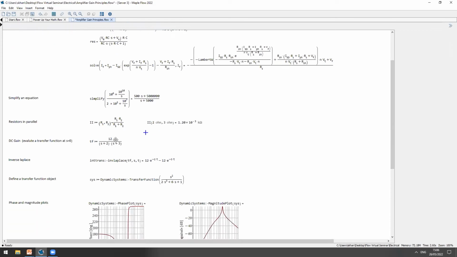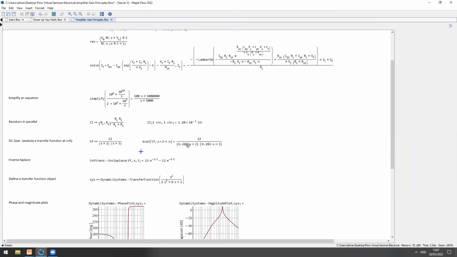So here I have a transfer function. If I want to evaluate the DC gain, I need to substitute s equals 0 into this, and I can do this with the eval function. So let's evaluate this transfer function at s equals 0. There, the DC gain is 2. I'm not just restricted to substituting in numerical values. I can make more complex substitutions as well. So let's replace s with 2 pi omega. And there we go.